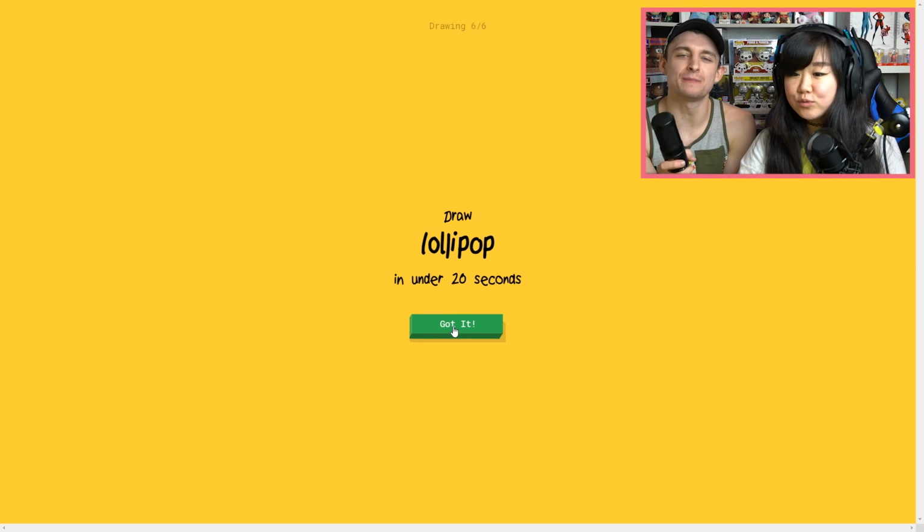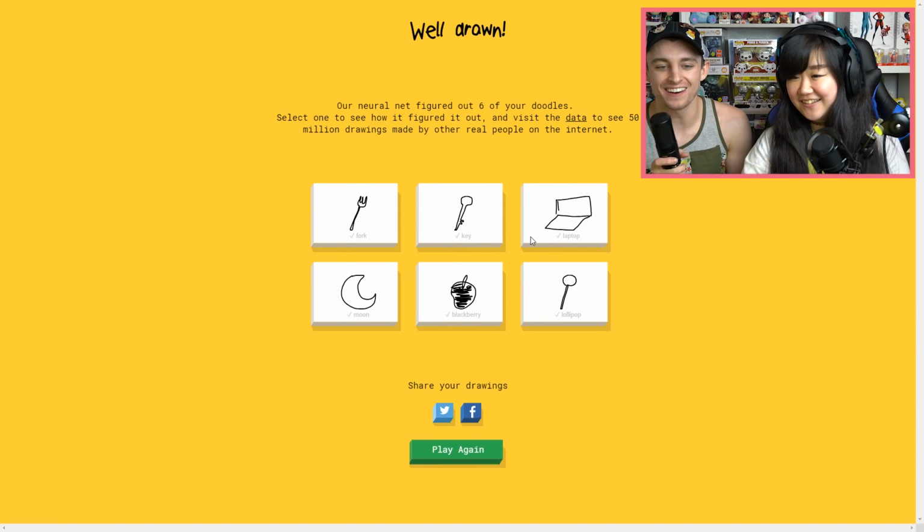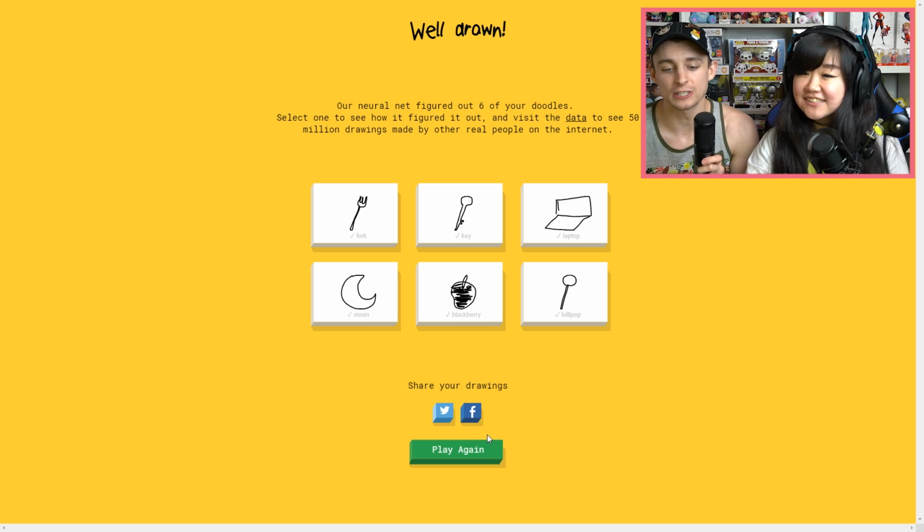One more. Lollipop is going to be so easy. Okay. Lolly, lolly, oh, lollipop. Wow, we got all six of them. Yay! Wait, don't hit play again.